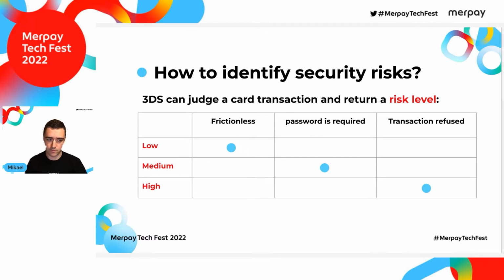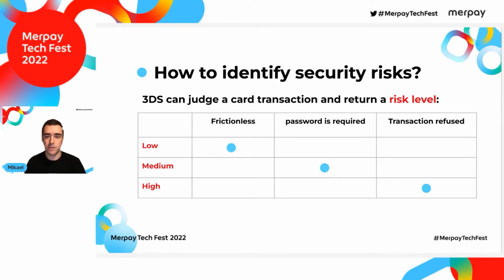So what is a risk level? To simplify a little bit, here on the left, you can see we have low risk, medium risk, and high risk. When the risk is low, of course, that's what we want. The reason for us is to make it easy for users to simply pay with their credit cards without having to enter any password or anything. So hopefully the transaction you make will be a low risk transaction.